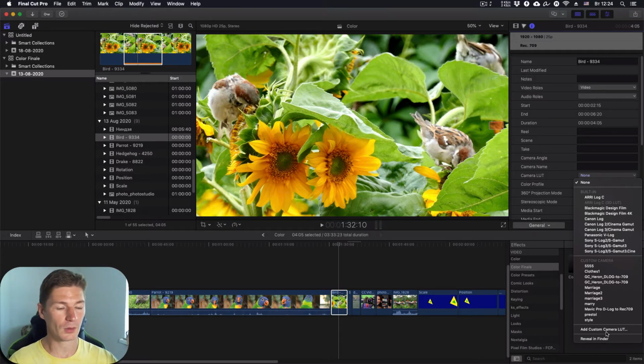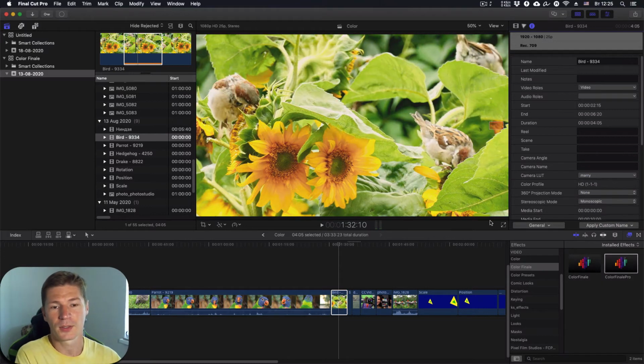You write in Google free LUTs download. Yeah, and you have a lot of different types of LUTs, and you can download them here. Then you pick, for example, Mary, and the colors of your picture change.